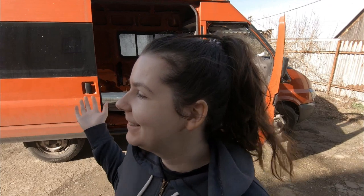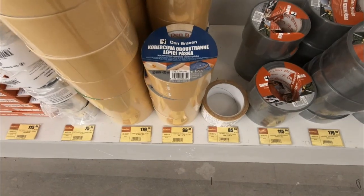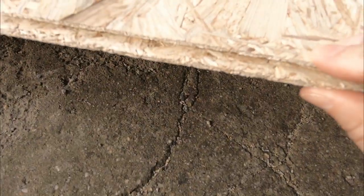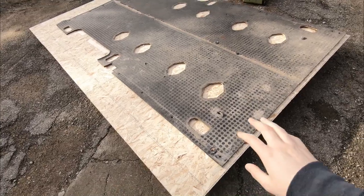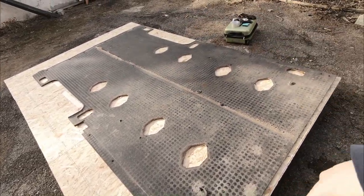It's the next day and we are going to continue with the floor. It's a beautiful day today so hopefully it won't be raining like yesterday. We just went to Baumax to buy tape for the insulation on the floor. We put together the OSB panels from wood — this material is 12 millimeters thick. We put our template on top of the panels and now I'm going to draw where we want to cut it.